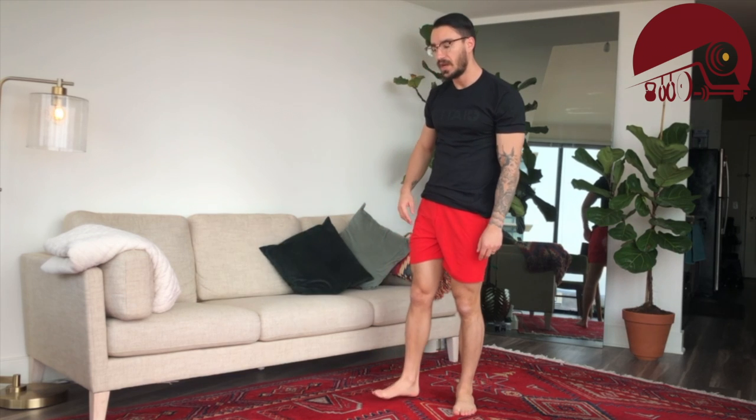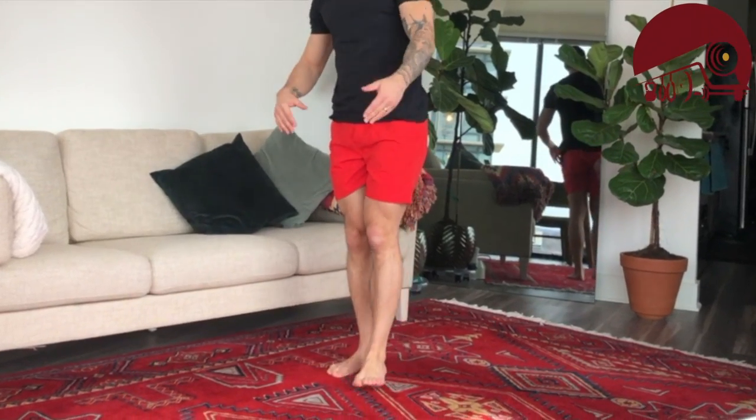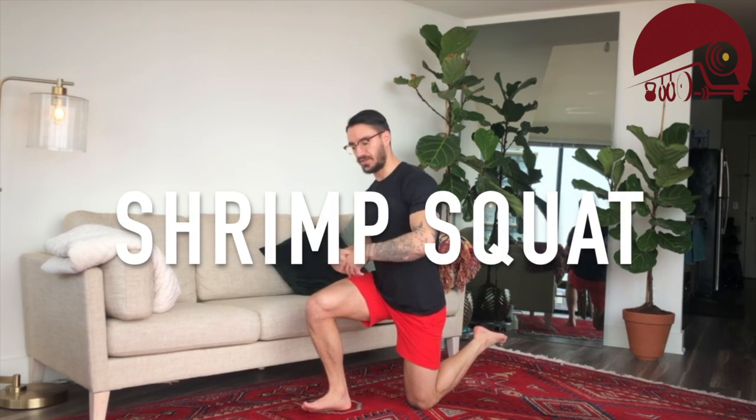I'll give you a couple of options on this one because it's hard. A pistol squat is essentially a one-legged squat — you stand on one leg, squat down, then stand back up without the other leg touching the floor. Since we've got a bench or box here, you can stand on one leg, squat down to it, and stand back up. The big thing is when you sit down, you're not moving the leg that's on the floor. That's 10 each side. Alternatively, you can do the shrimp squat — go into a lunge, back foot comes up, and you stand using only that front leg, then switch sides.